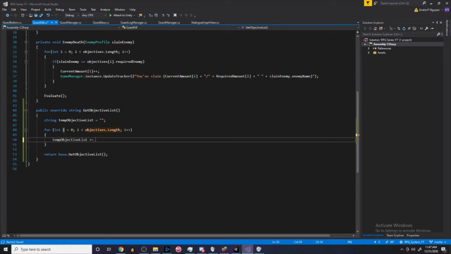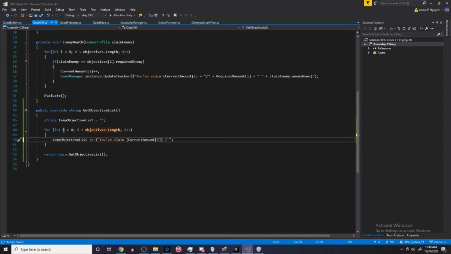And so we're going to be doing something like a $, and then 2 quotation marks. So we'll be following the same format here, except this is kind of inefficient, but we'll be doing something very similar. So we'll say you've slain, and then we'll do current amount, and then we'll do slash.